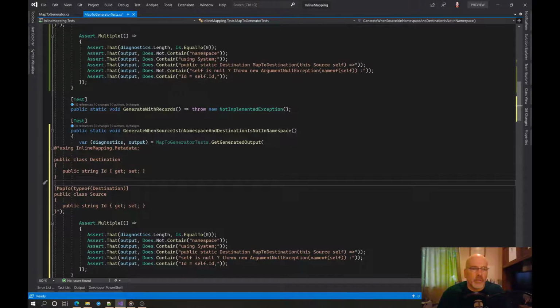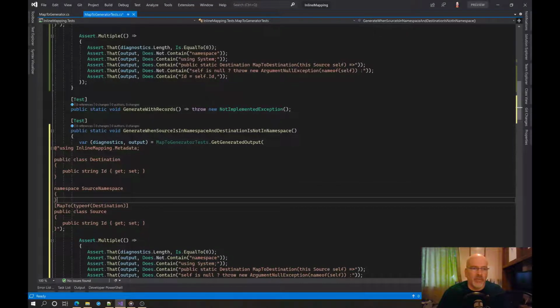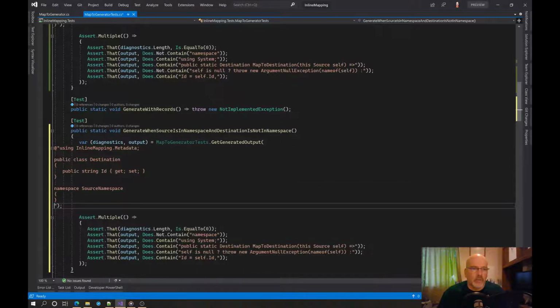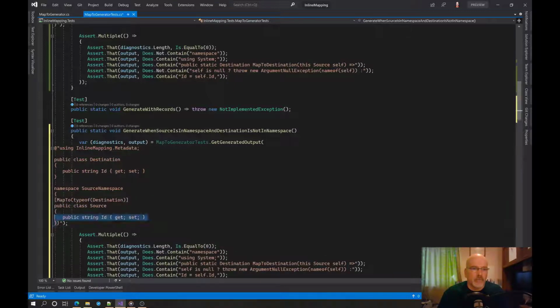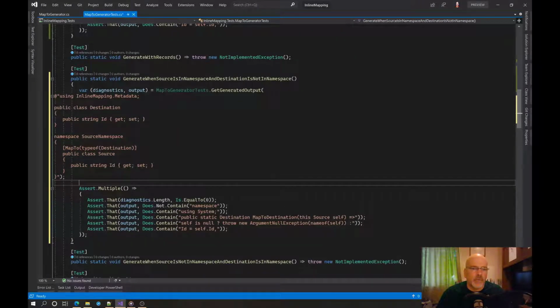So we're going to say namespace, source namespace, because I'm clever. And that's literally the only thing I could think of. Okay, so what should happen in this case?